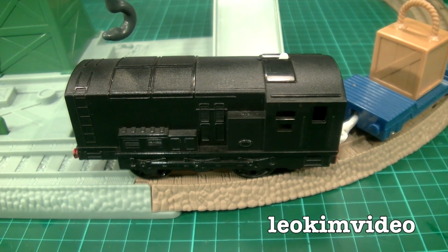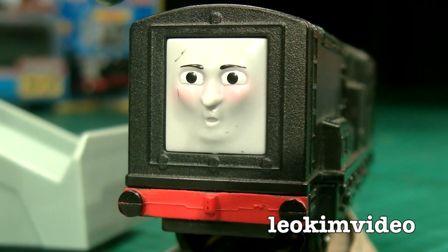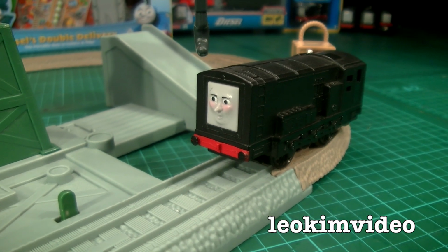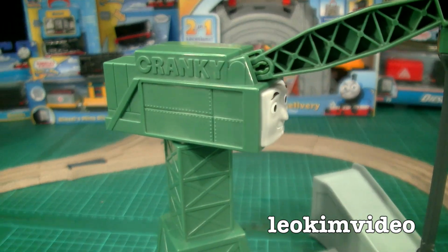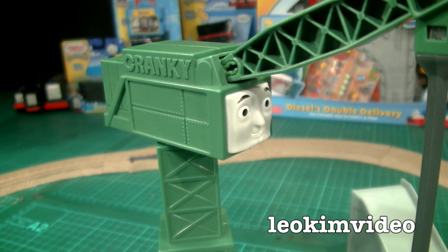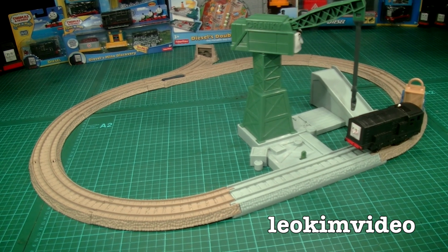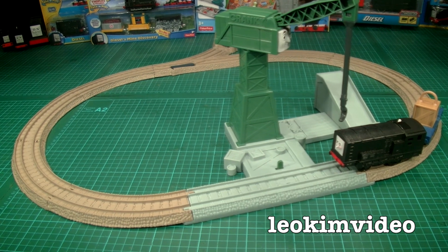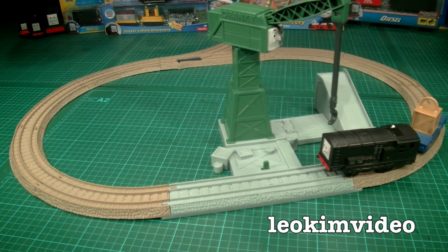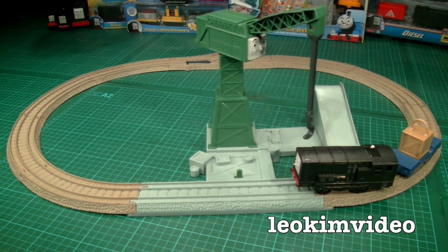Why was he awesome, do you remember? He's awesome because he's working really hard. We got a specialised face. And added with Devious Diesel, who's stunningly doing some work, well, we have that second character in this playset, and of course it is Cranky. But I think the thing that I like most about this playset, and it's something I've seen people speaking about in comments in my videos, this playset can play out like part of Sodor. Children can pretend they're on Sodor Island, or part of it, with this playset.